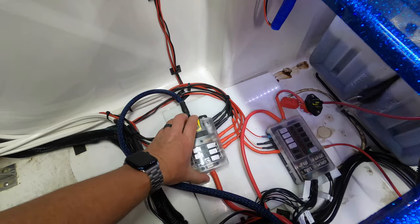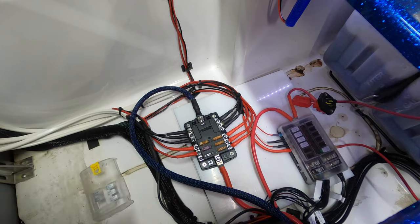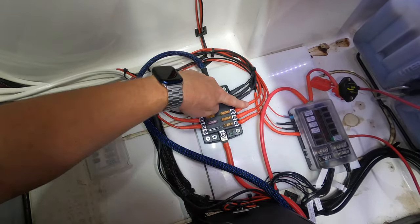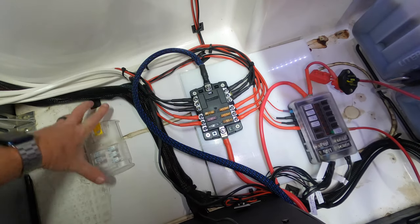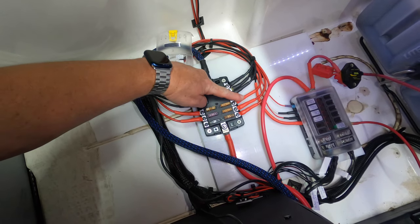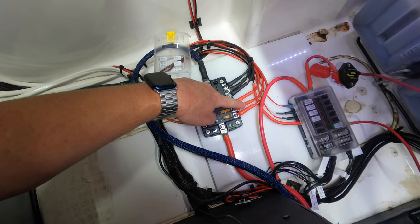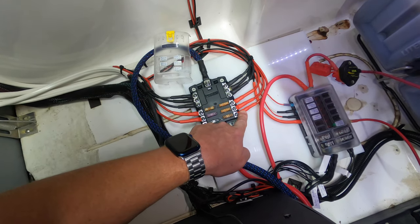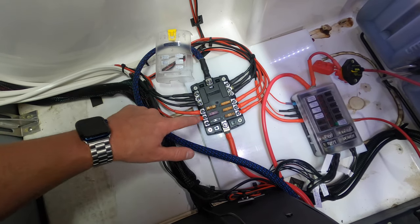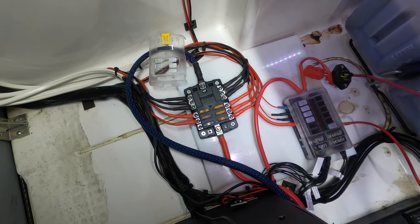Okay, and if you pop this off, it's the same exact thing. You can see the labels right there. So this block I have dedicated just to my electronics. If you look at the labels here, this positive goes to the bottom 16-inch Live on the front of the boat. This one goes to the left 12-inch Live at the console, my right 12-inch Live at the console, my top 16-inch Live on the front, and then my Active Target. So this fuse block is only my electronics and my Active Target.